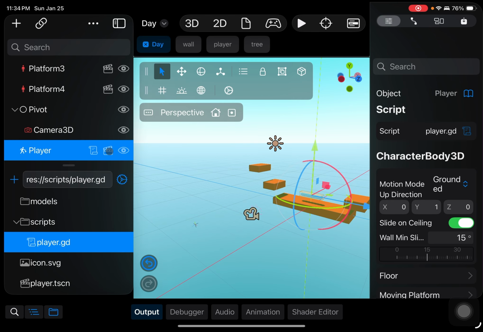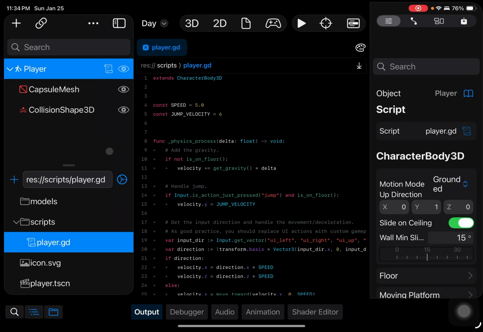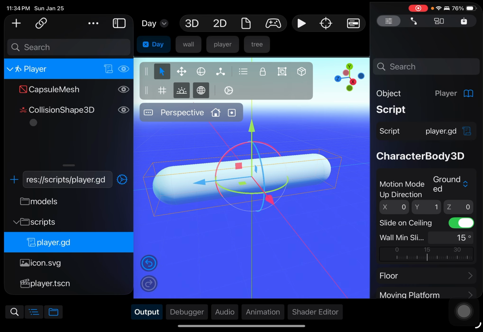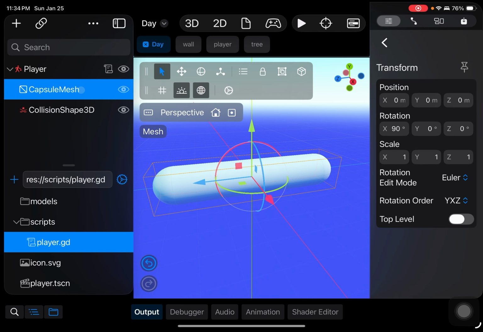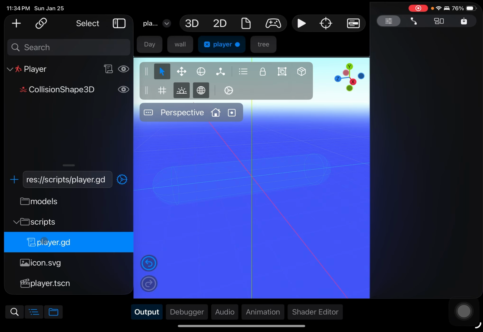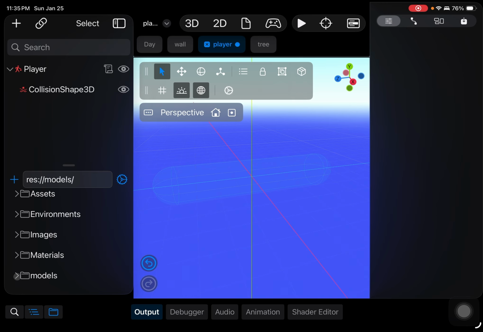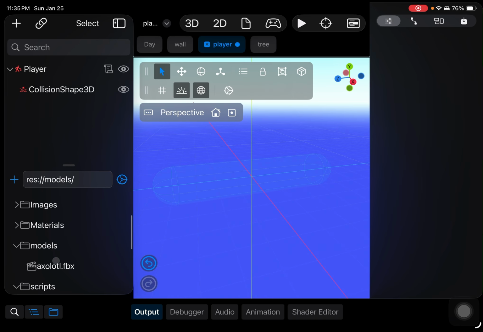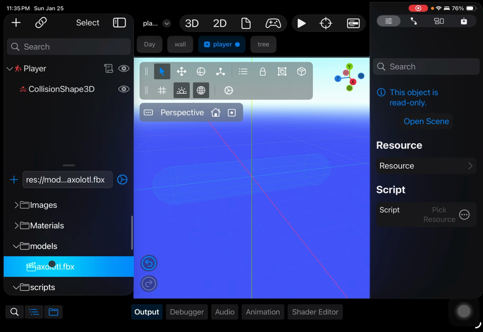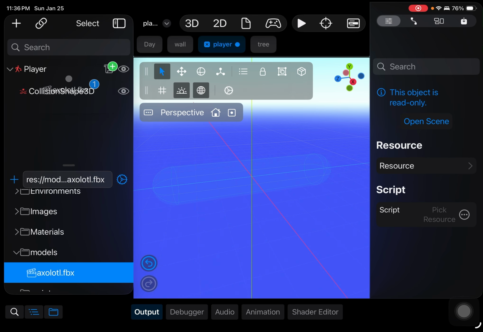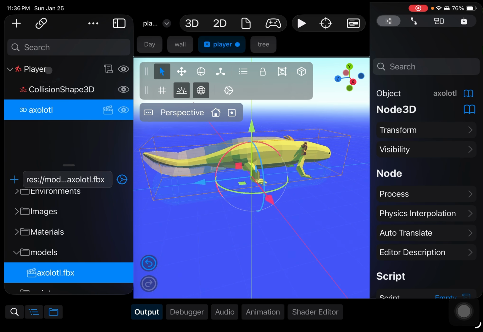So I can make any changes, and when I'm completely finished and I realize that I don't need my placeholder mesh anymore, I can just delete it. So now I can just come into my models folder and I have my player model, and I'm just going to add it as a child.